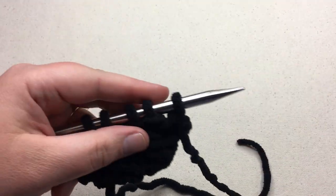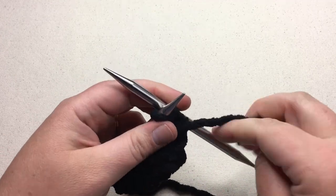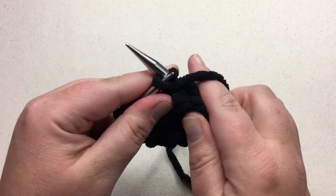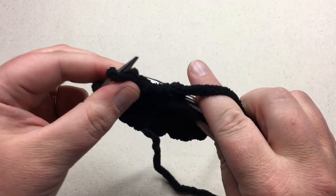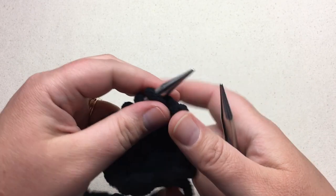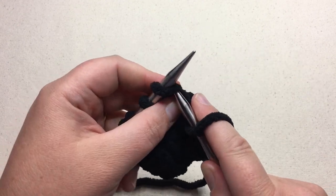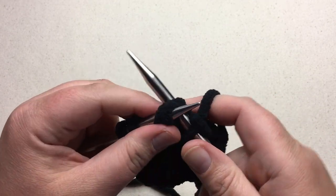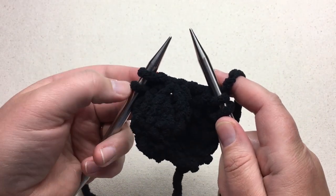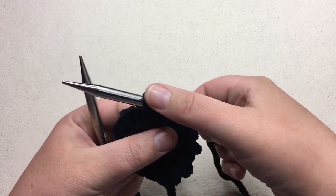Go ahead and go on this wrong side row another time and purl. Again, pause that video. 1, 2, 3, 4, and 5. Okay, we're on the 9th row. Very similar still. Numbers changing a little. Knit 1, SSK, so slip, slip, knit these together. There we go. And now we don't knit anything in the middle. We're just going to take these last 2 stitches, put them together, and do a knit 2 together. So you should only have 3 stitches left on your needles.